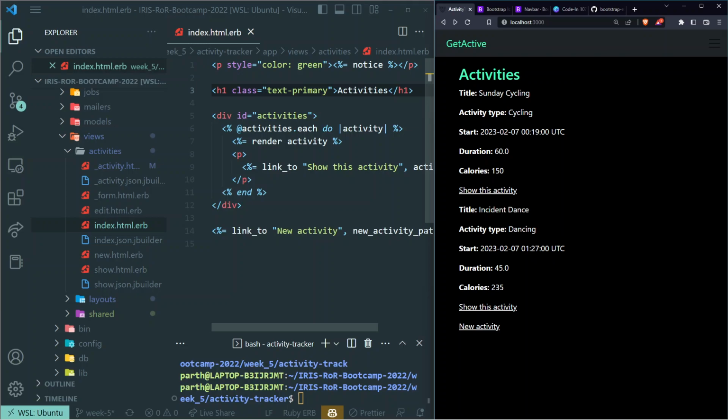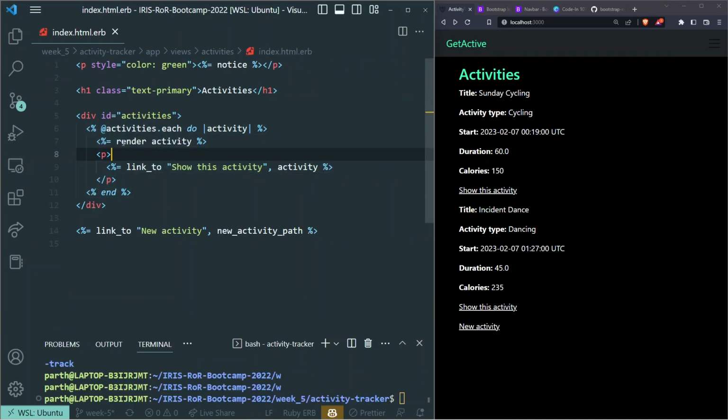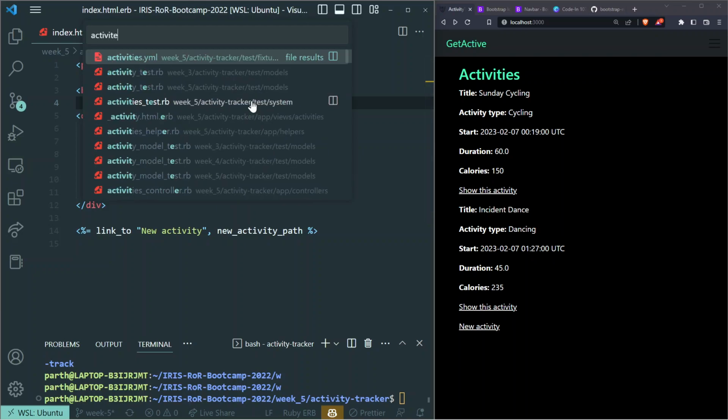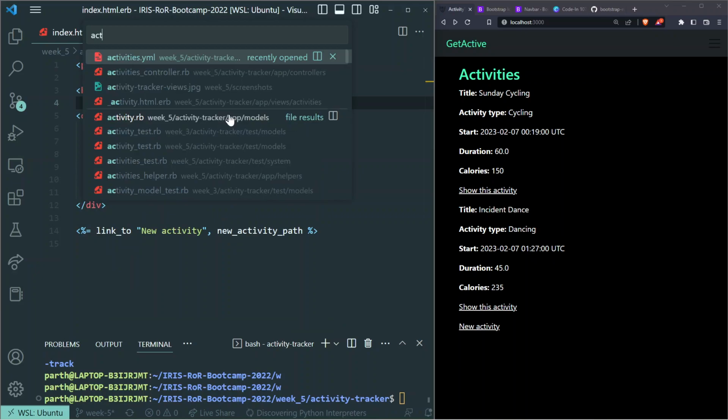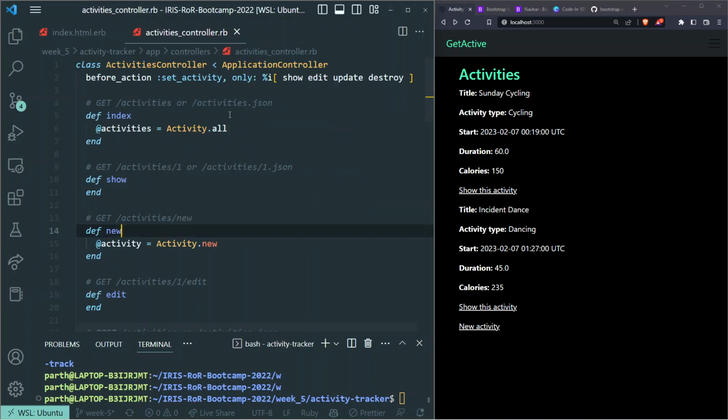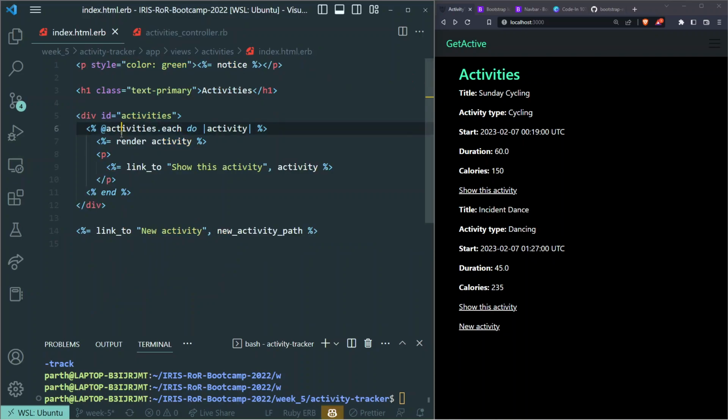The next thing we can do is, I'll tell you what this basically does. If you remember from the controller section in last week's video, we covered what these @variables are. This is called an instance variable. If I quickly open the activities controller, you now see that it has this @activities, and the same variable is used over here as well.